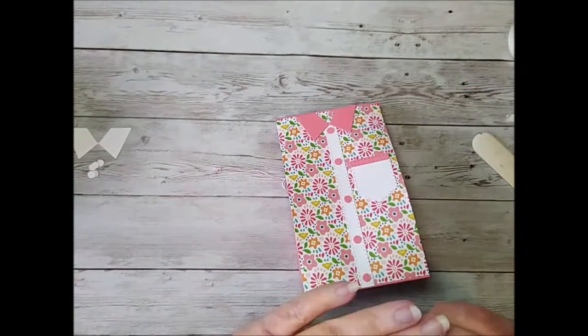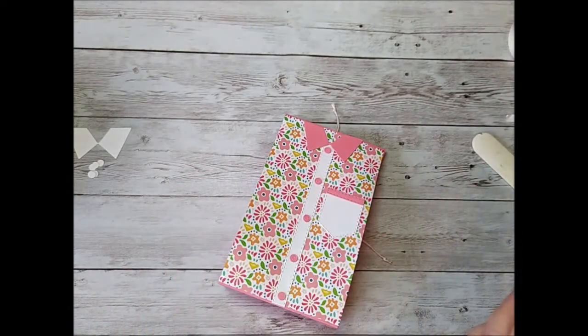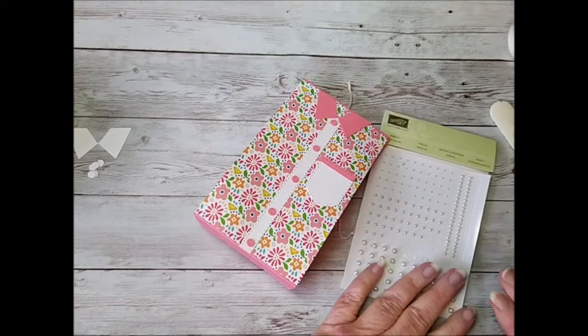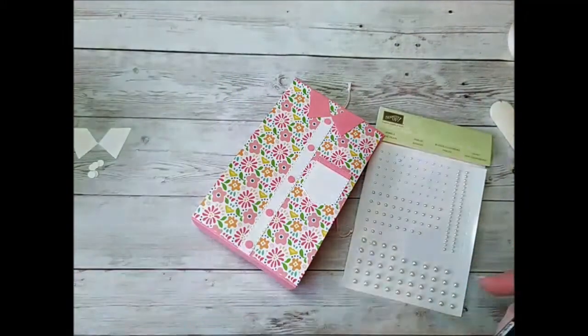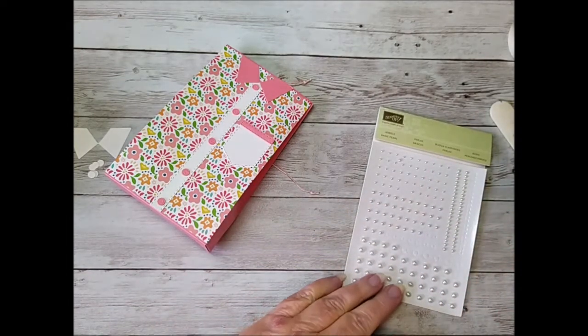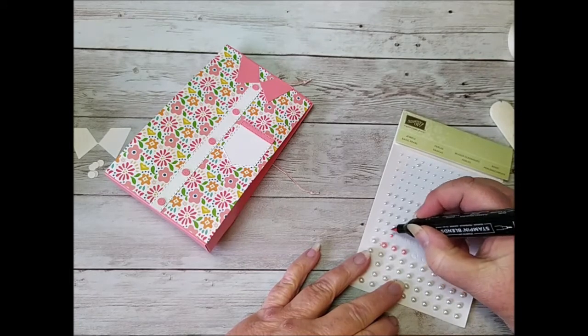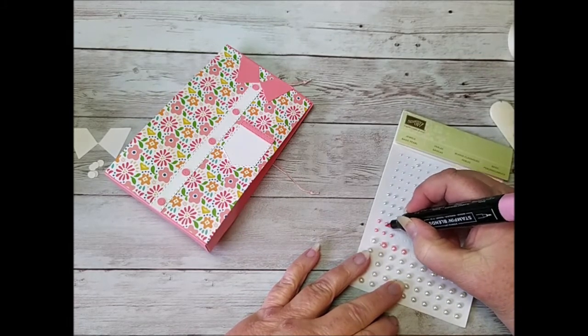Now, what I thought we could also add on here is maybe some pearls. Oops, I'm just going to straighten that out a little bit. Now the pearls I have here, I do have some of the older ones, and I thought what I could do is grab my dark Calypso Coral blend. I want the brush nib side of it, and I'm going to just colour up some of these pearls, a few of the big ones and a few of the small ones.